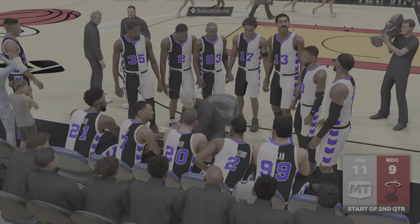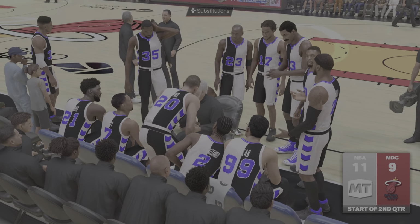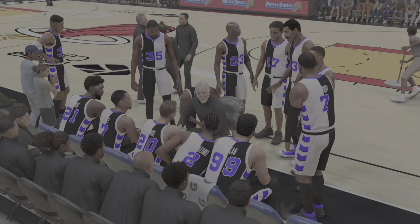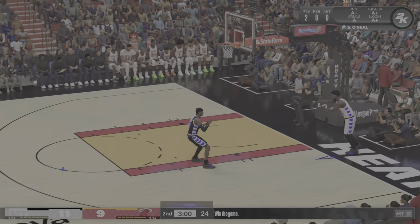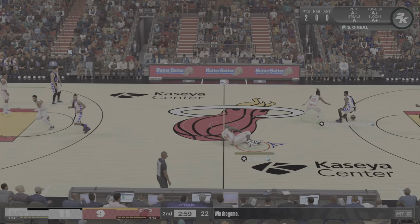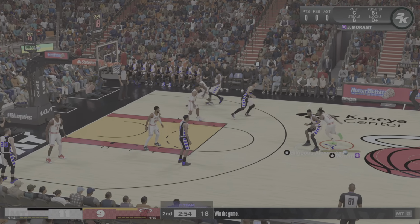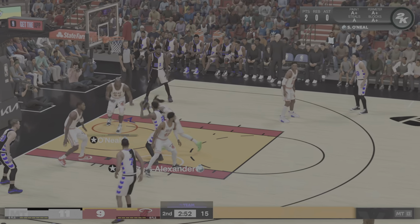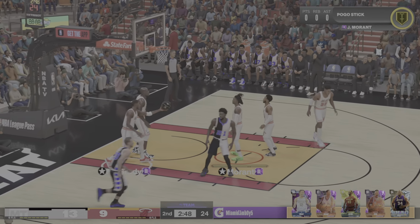If you're just tuning in, it's been a pretty even game through the first quarter. And looking at what we've seen so far, guys, from the visiting team, what do you think? Well, the offense is clicking, and they seem to have seized the momentum here early on. Credit the game plan coming in. They've identified some weaknesses, and they are exploiting them. So with Jordan on the bench, this is Phil Jackson's lineup. Tracy McGrady is out there with Pittman. Then it's Mitchell. Then it's Morant. And it's O'Neal in at the five down low.